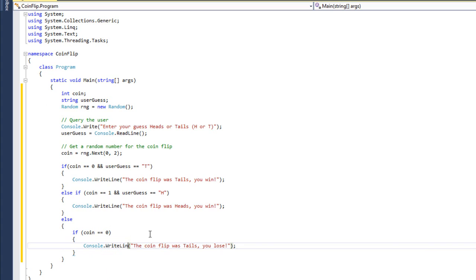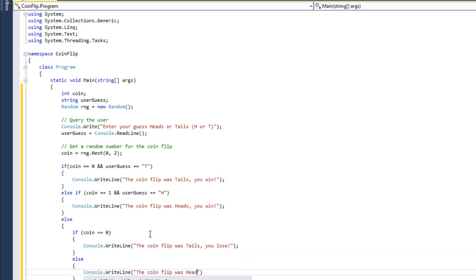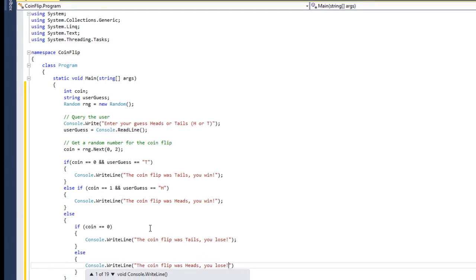This is the joy of live coding. And then we'll say else. Well, if it wasn't tails, then it must have been heads. Console.WriteLine, the coin flip was heads. You lose.